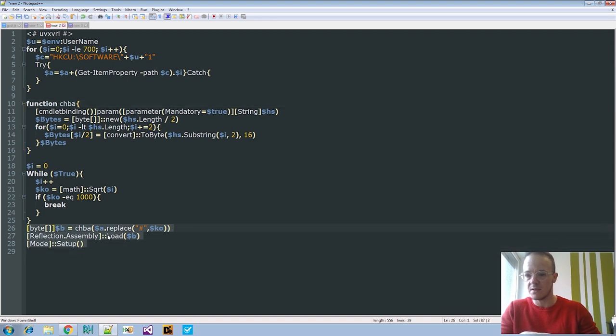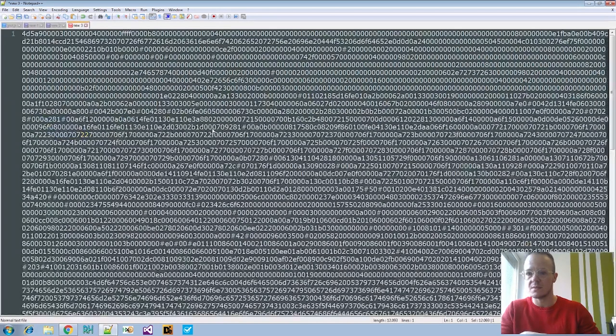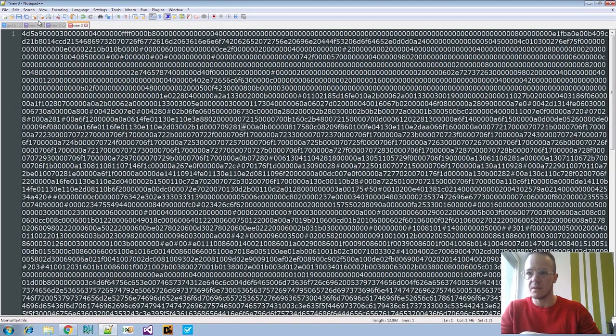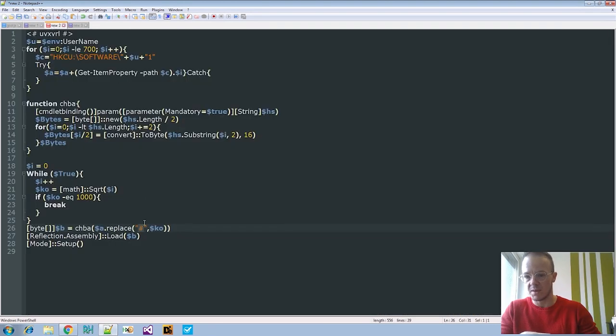And we see that here a replacement is done. These characters are in this string, you can see that here, probably to defeat some automated decoding systems. And it replaces them with the content of KO. So what's the content of KO? You might think, oh, that looks complicated. It's doing some math stuff with square roots. But actually, it's quite easy if you realize that you can ignore this part here.